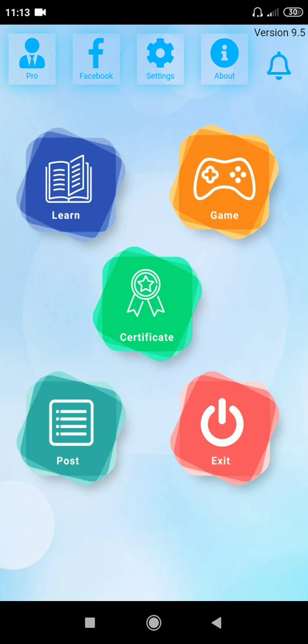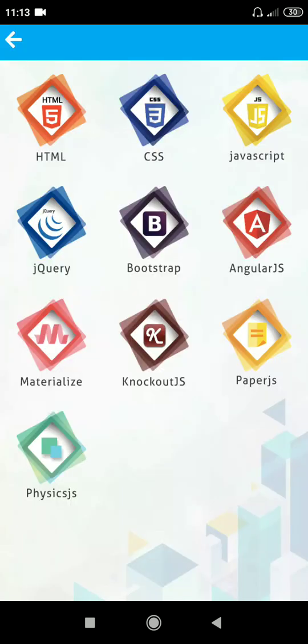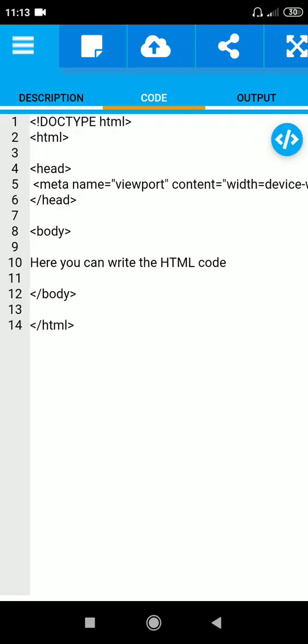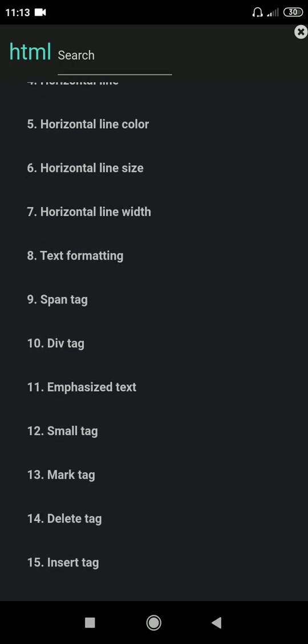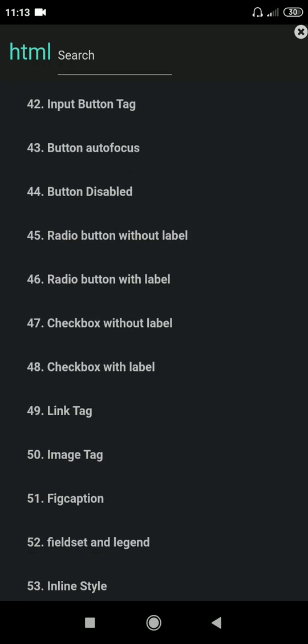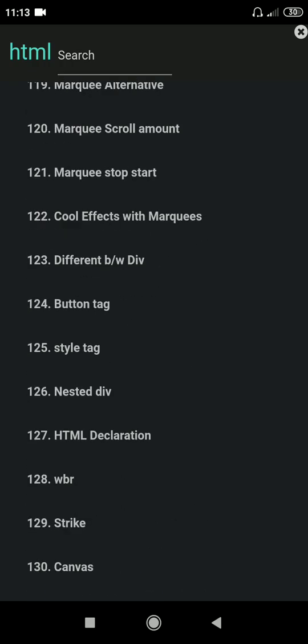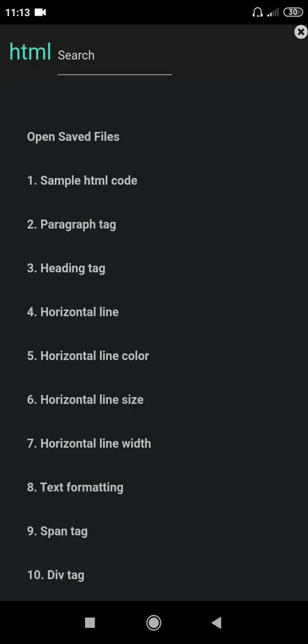Then we want to learn HTML. If you click here, learn HTML. If you open the HTML application, you see if you click the three dots here, so many tags are given here already, and we are using these tags to create simple things and learn HTML.